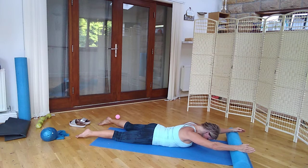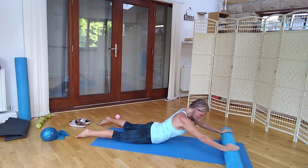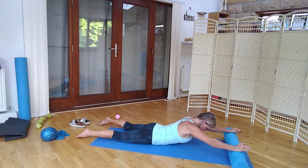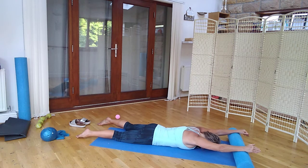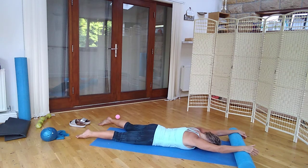And then just lift up. You might only want to lift to there, or you might feel that you can lift all the way. Really important that you are connected through the core. And gently back down onto the mat. Yeah? So let's do that again. Important, so you can keep... I'll send you this vid, guys, and you can just keep looking at it if you're unsure.